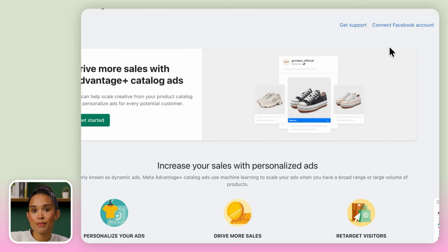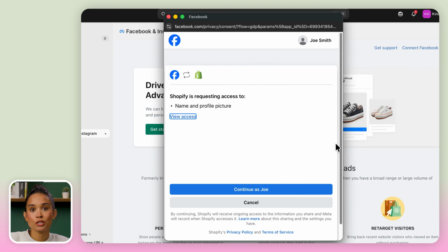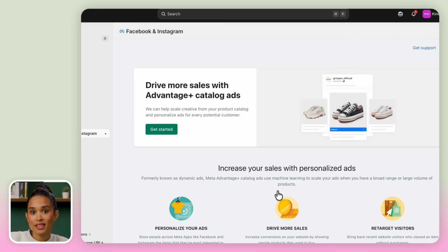In 2026, the Pixel and its partner, the Conversions API, is the brain that feeds data into the platform so each ad can find its audience. Basically, it's the bridge between your Shopify store and Meta. For Shopify users, this is actually incredibly easy. Use the native Meta integration in your Shopify admin to auto-connect. Once it's linked, you need to verify that your standard events are firing. These are the signals like page view, view content, add to cart, and the holy grail, purchase.